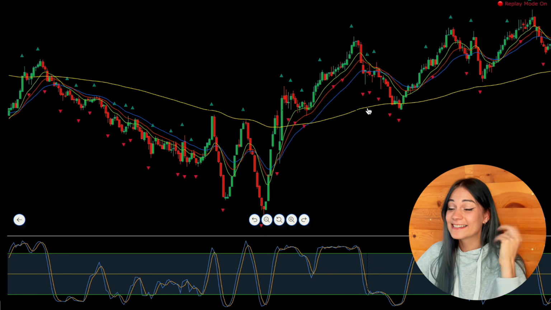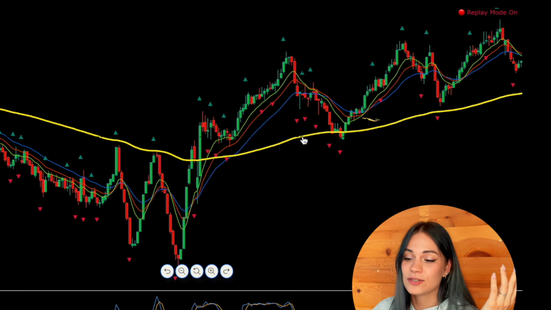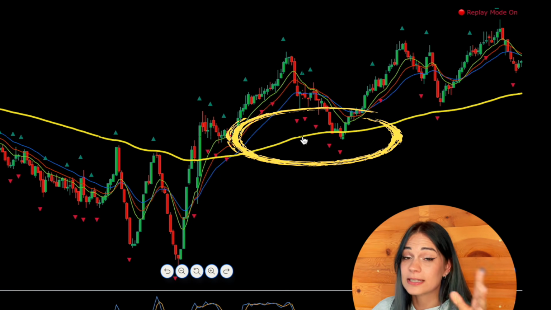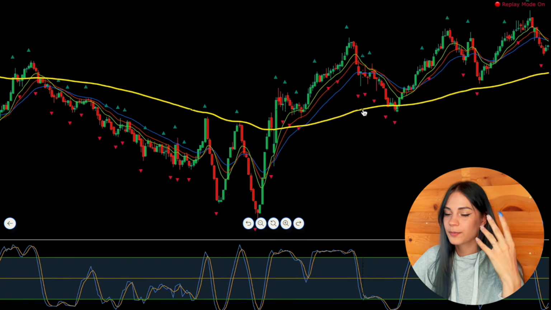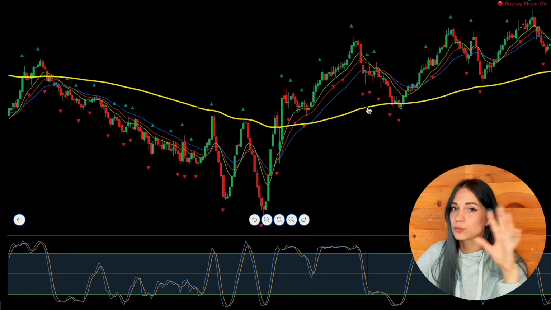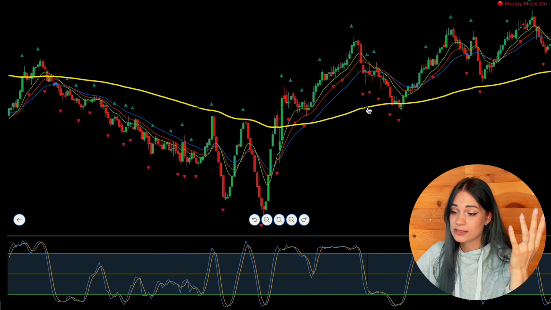There is also an additional indicator that helps you filter your strategy, and it is the 150 EMA. This time I said it right. I actually advise you to use this indicator with any other strategy because it automatically raises your win rate by 20% from what it was before. And the principle is easy, right?